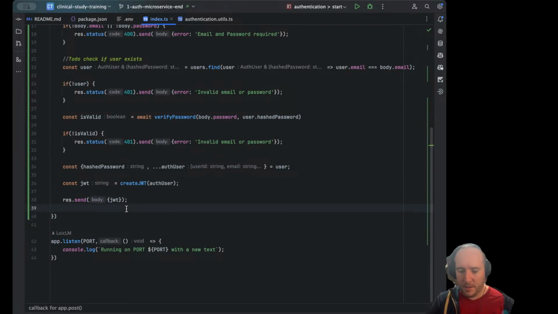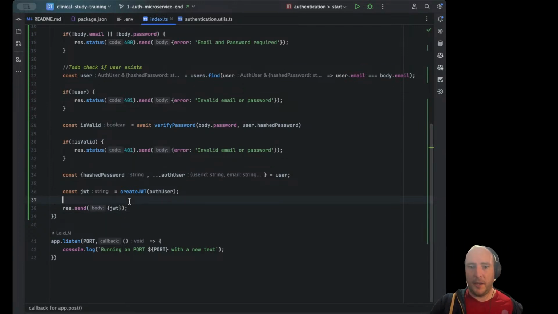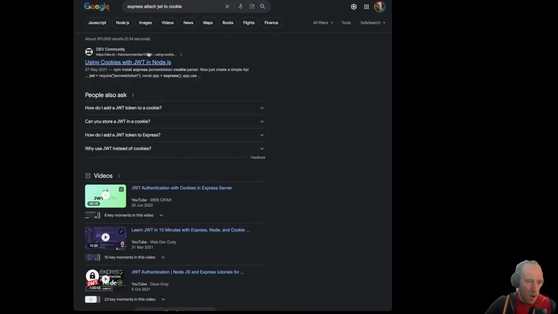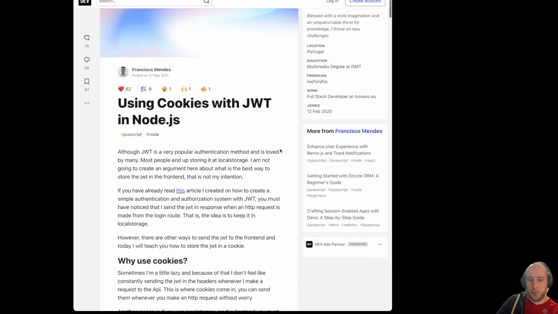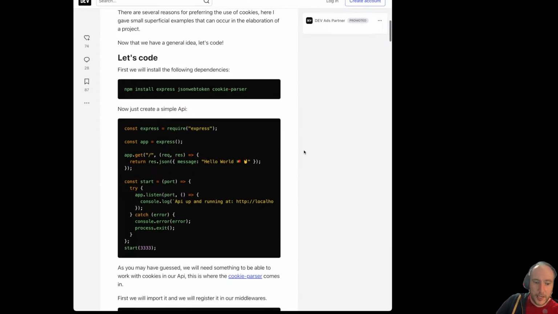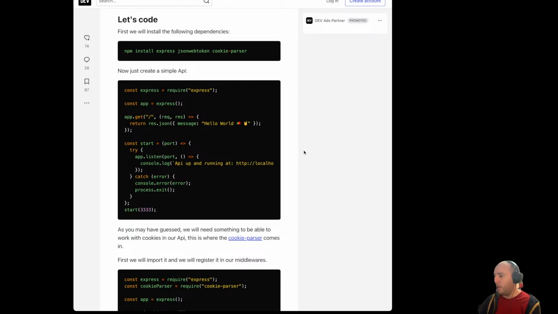But actually, the best way that this is typically done is not just to send the token, but to attach the JWT to a cookie. Basically, the main thing for a JWT is to save it in the cookies. Why? Because cookies are actually sent with every request you make to a server.